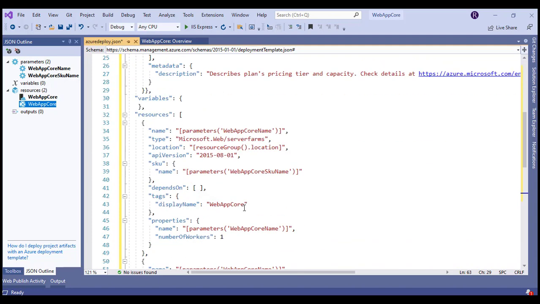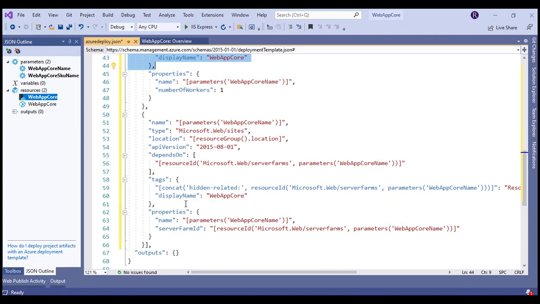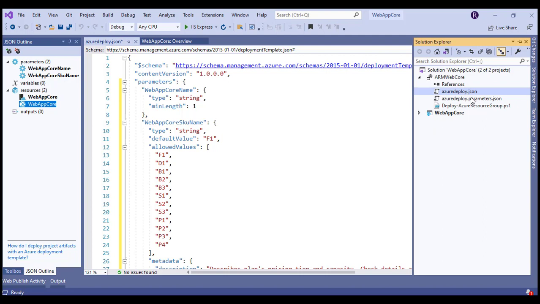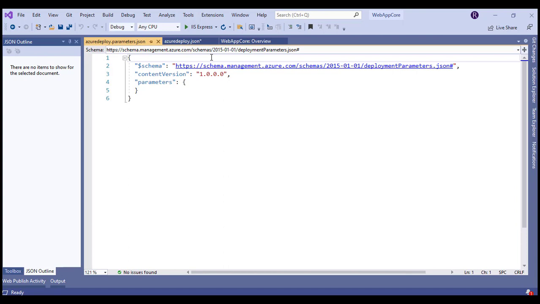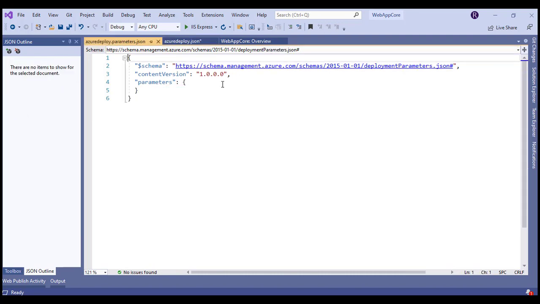Now my resource is looking good, my web app core resource is looking good. Now I need to edit the parameter page because we need to define the parameter. Okay, over here, there are two parameters, web app core name, and we have to define the SKU name. Let's copy this, come back to your parameter page, here double quotes, colon.